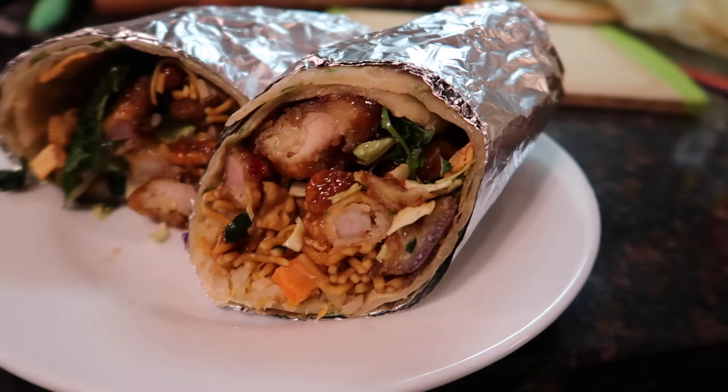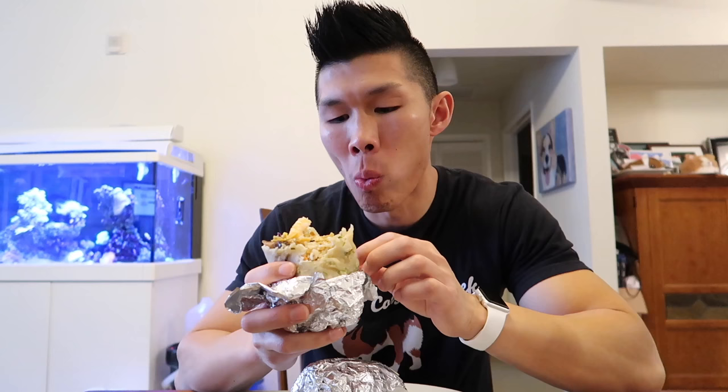Let's try it out. It's pretty good. Best thing was putting the wontons inside — it adds like an extra crunch. That makes it taste so good. I'm a big fan of Panda Express, as you guys know. The scallion pancake tastes good. It does taste different than just eating Panda Express by itself. Panda Express by itself is already an abomination of Chinese food — why not make it into a burrito? I had my doubts, but that was delicious.